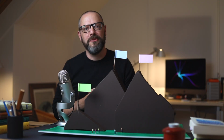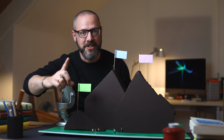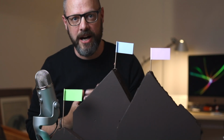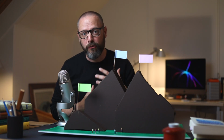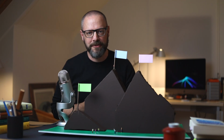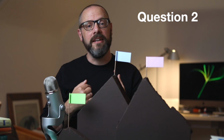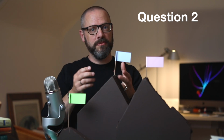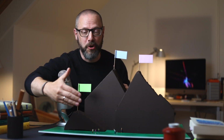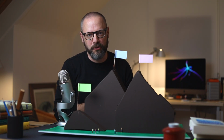The first question you ask to your child while he stands in the same place where he started: which picture shows the view that you see now? Now, children around the age of 4 in general have no problem to find the right picture. The second question you ask is then, what do I see from my point of view? And again, while staying where he or she is, so looking at the scene from his or her perspective, the child can choose from the different pictures in front of him or her.